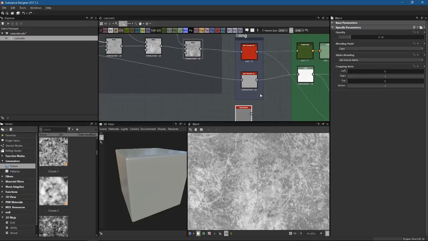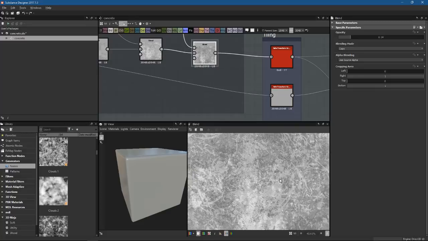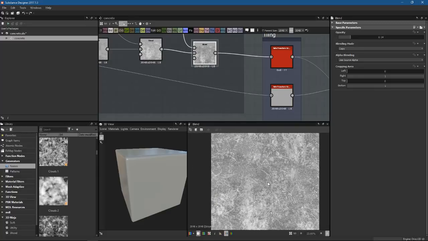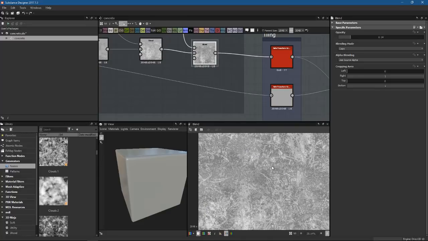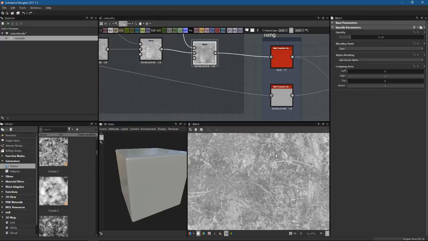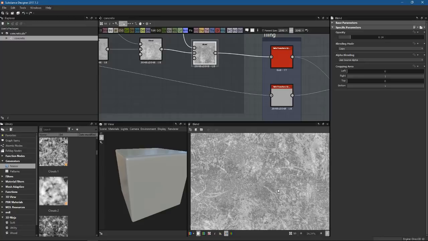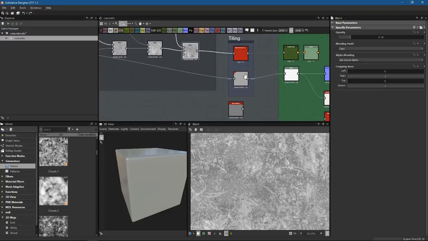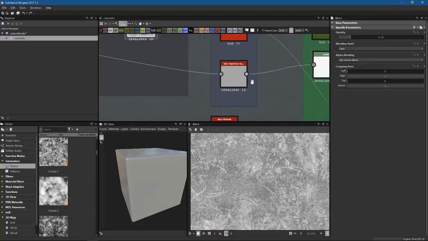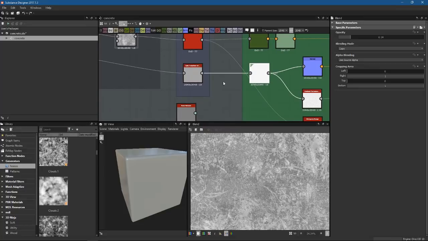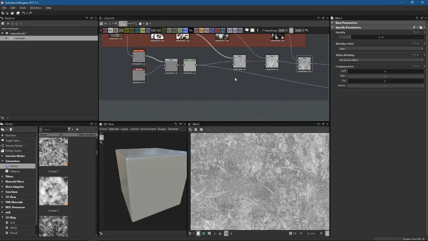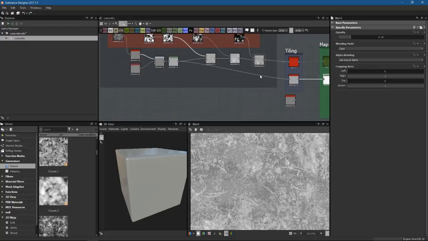So in the case of this material, I did things a little bit differently. I have a lot of noise here, and I didn't want to put all of this type of noise into my normal map. So what I ended up doing was going back to show this non-linear approach.